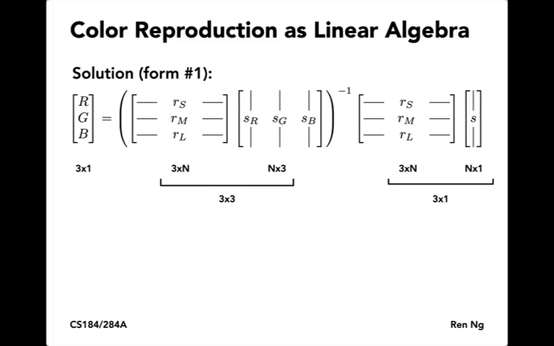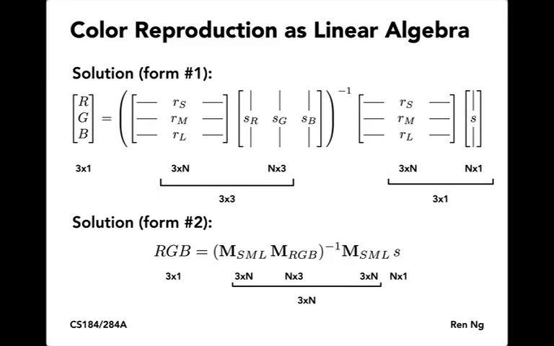This matrix here is n by 3, and this structure here is 3 by n. So this is a very tall, skinny matrix, and this is a very fat, short matrix. If we multiply them together, we end up with a 3 by 3 matrix. One way to think about this is that if we have the original spectral power distribution of the thing we care about in the world, we can find its projection onto the SML response of the eye. Then we can do a transformation, a basis change, essentially a 3x3, into the RGB space of the display that we care about. That's a valid, though somewhat high level, sophisticated linear systems interpretation of this equation, okay?